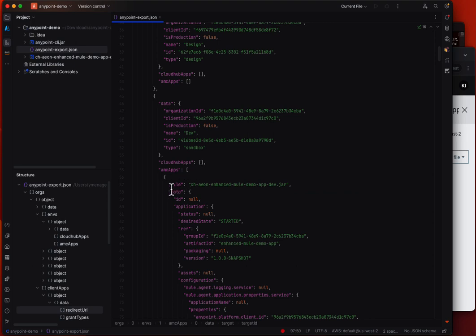You could technically even use this for DR. You could just do an export, it would grab everything, and then if everything was wiped, you could just redeploy it all. So there are various useful capabilities associated with this.